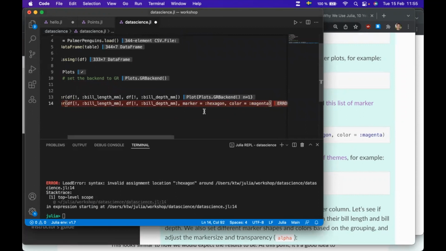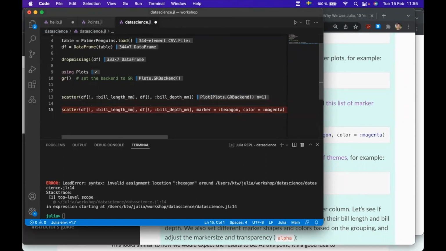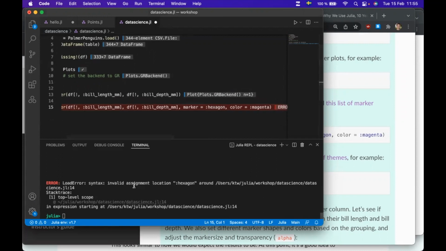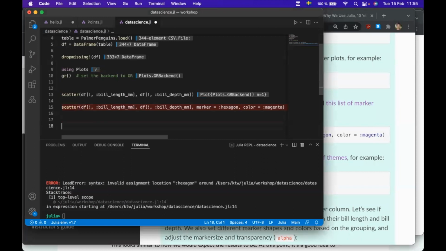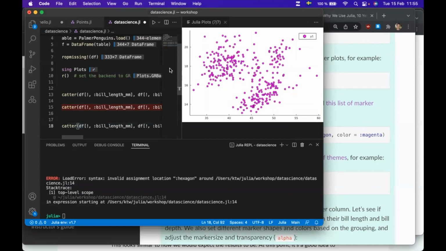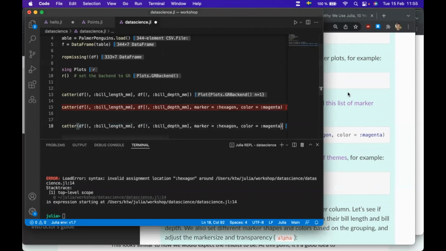Something is wrong. Not sure what I did wrong. Oh, some typo. Yeah, this is just to change the appearance.